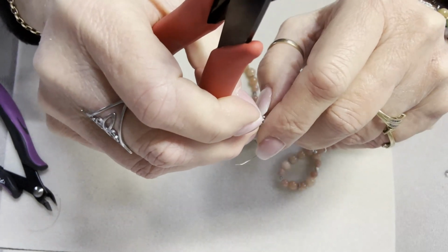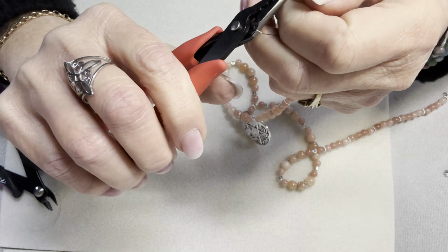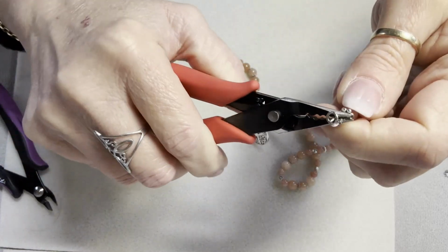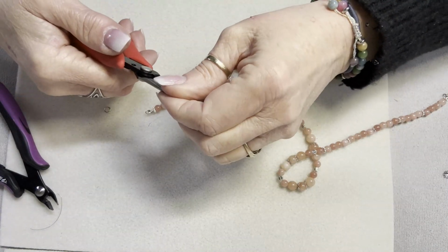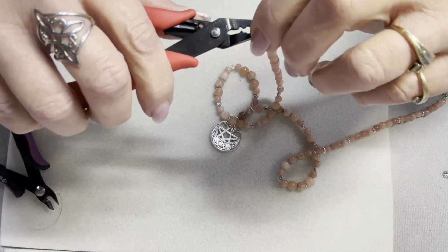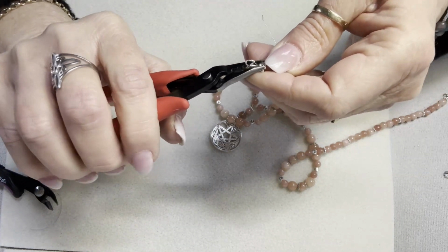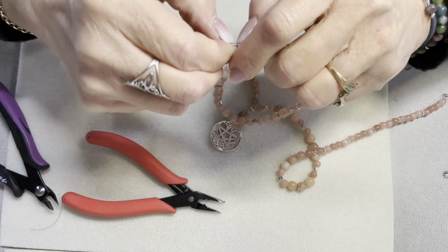Turn your crimp into like a little taco shape. Then use your pliers to close it up. Or fold it in half. And then pop your crimp cover on. You don't have to use crimp covers. A lot of people don't use them. I just like to cover the crimp because I think they're a little bit ugly. I think crimp covers are pretty ugly too, but they look better than just a squashed crimp sitting there on your bracelet or your necklace.